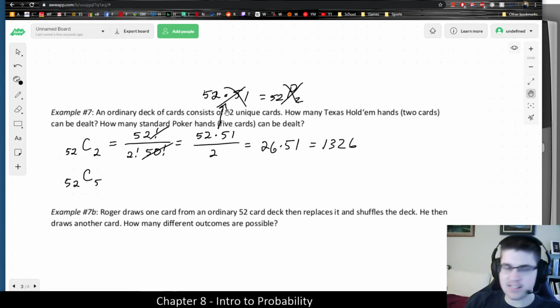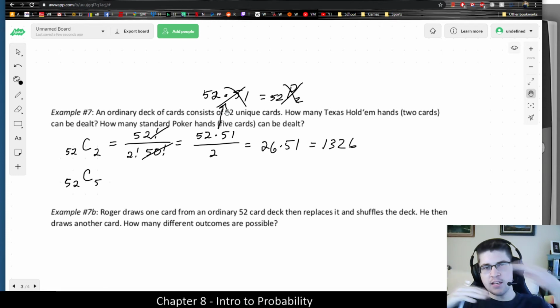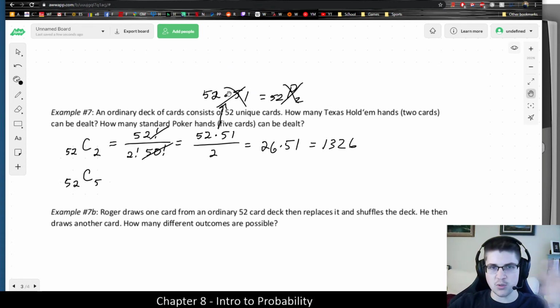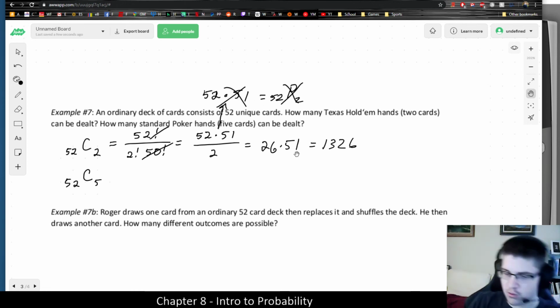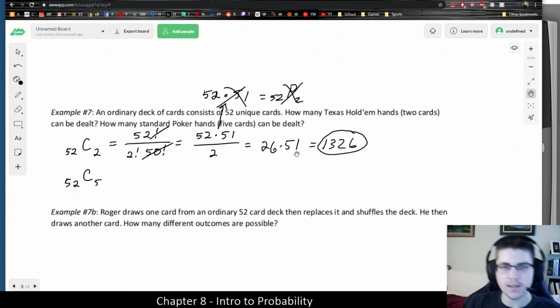It just cut in half because, as in the example I posited, the possibility of drawing ace of spades then king of diamonds, there's technically 52 times 51 unique orders of the arrangements, but since there are only two cards drawn, there would be only two ways I could be dealt that hand. I could do ace of spades, king of diamonds first, second, or king of diamonds, ace of spades first. So really, this just gives me double the options. I should cut it in half to get the truly proper amount of hands that are ace of spades, king of diamonds. And basically, this would be the number of unique starting hands I could have, which is quite a lot. So it makes the game a little bit more interesting.